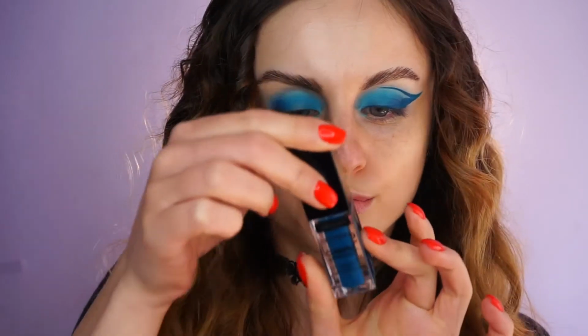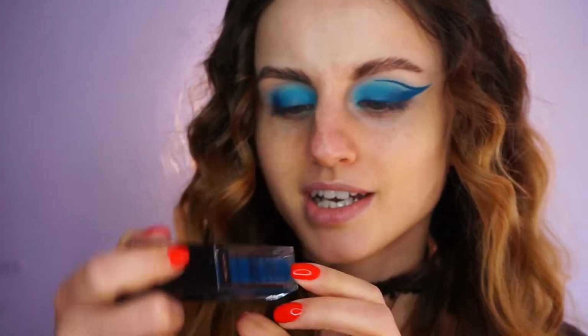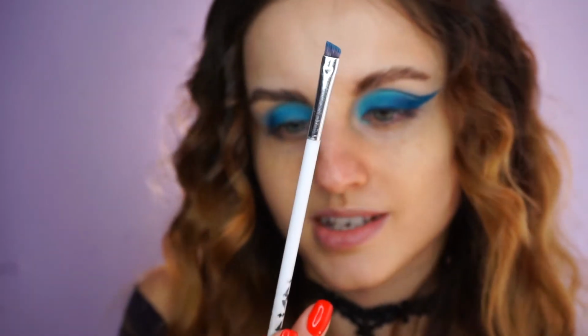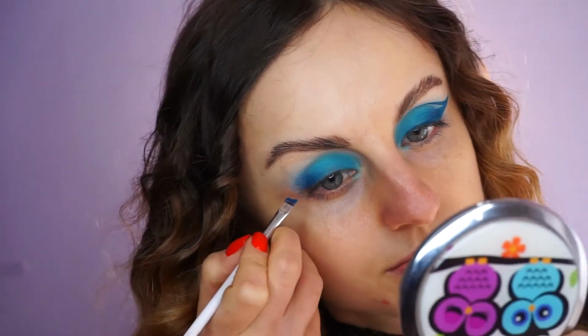I did the liner on this eye, and for that I used the Sephora collection Colorful Special Effect liquid eyeshadow. This one is in the shade 5. And I'm going to take an angled brush like this. This one is from Essence. It's just an eyeliner brush. Picking up the product on the brush and stop talking because I need to focus.